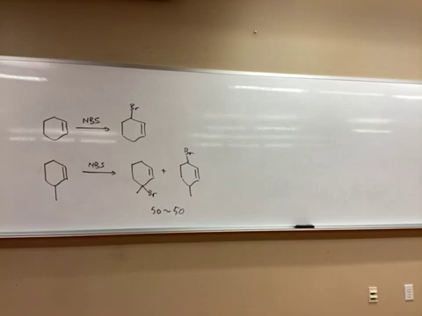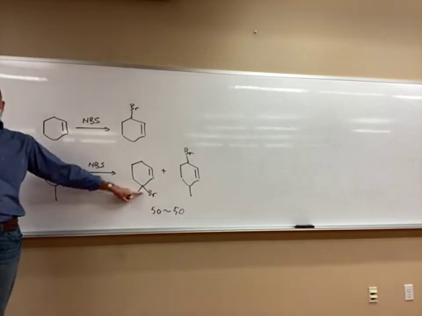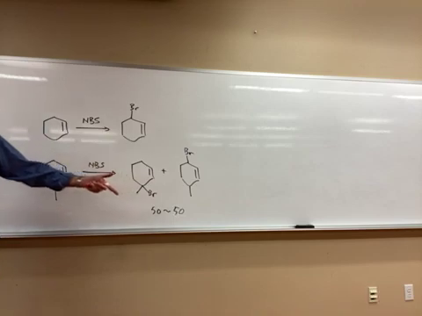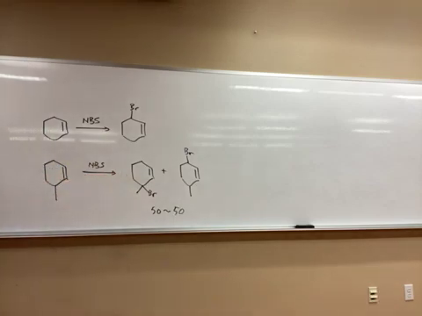If you have an unsymmetrical starting compound, you can't specify which one it should go to. It's going to go to both. You're going to have a tiny bit more of this one, might be like a 55-45 thing, but not much more. That's one of the downsides of the NBS reaction. You do have to have a symmetrical molecule. When you're symmetrical, it's a very practical, very, very nice reaction.